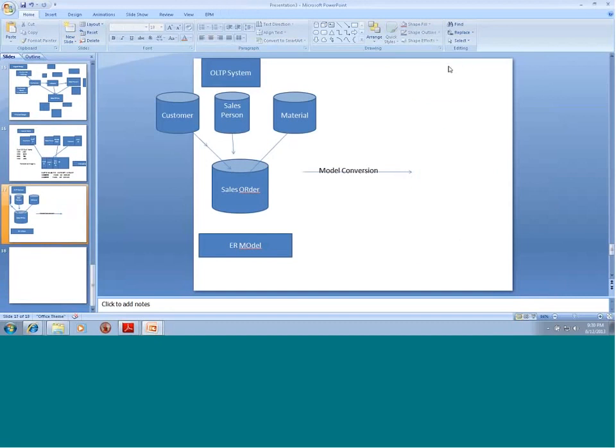As the name suggests, it's going to be a model that has multi-dimension.